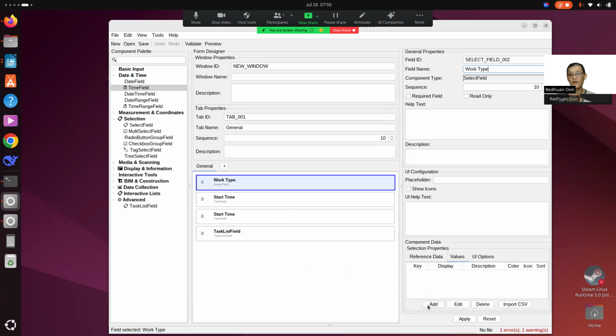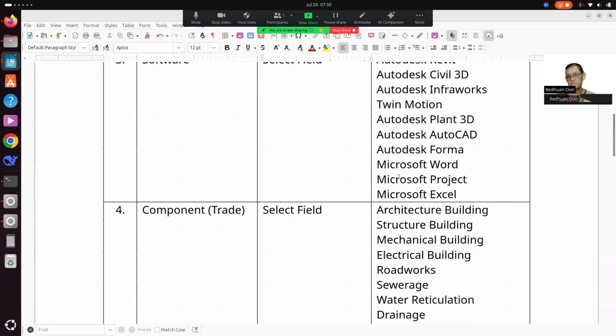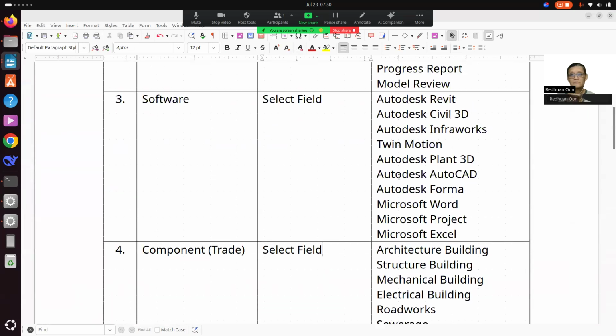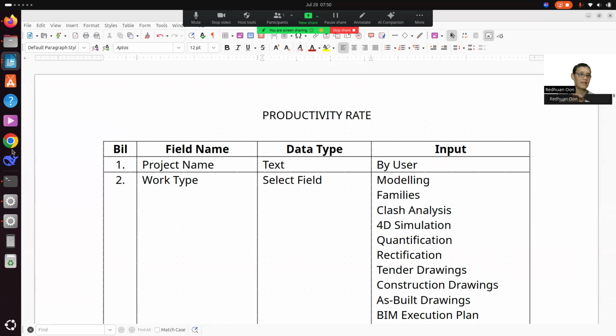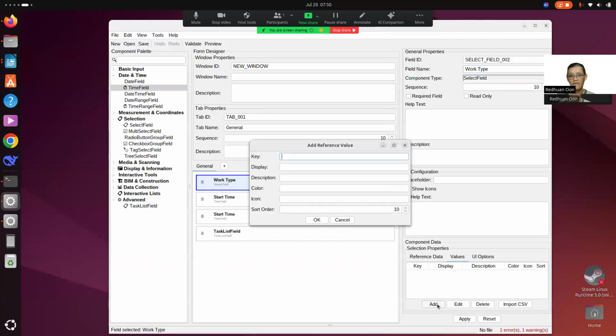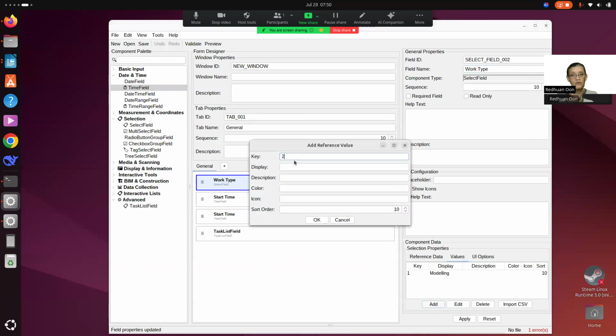You can have your value here. I've not added any. I can demonstrate by adding one first, just for you to get a feel. Let's get something simpler. Let's scroll down. Area number. Okay, area. Let me go to modeling families. Exactly what you want. Modeling families. So we have here one, modeling, and then add another one, two, family. So he can now create his own JSON.